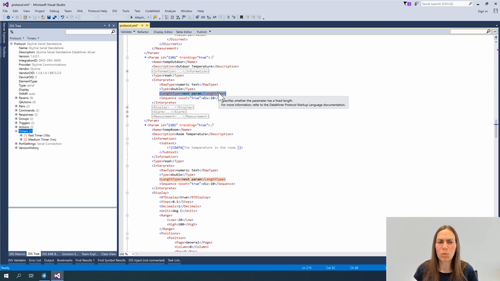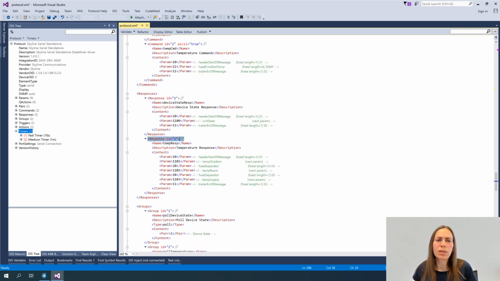What does this mean? You might have seen this before. It didn't really make sense to see next param. Next param means I'm going to read it out until I reach my next param. In my response, it will have a next param. If there isn't another param next to it, it will read until the timeout time. As long as I can, maybe I need to read that during my business hours, or when my business hours end, that's the moment I will stop. So I have a timeout time.